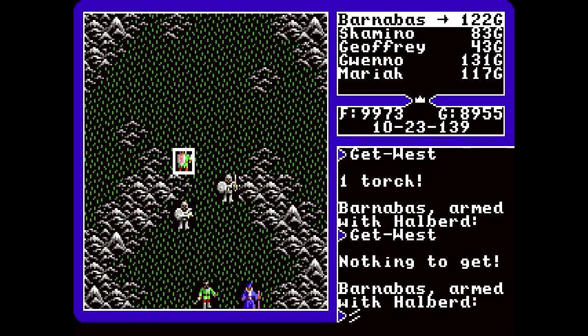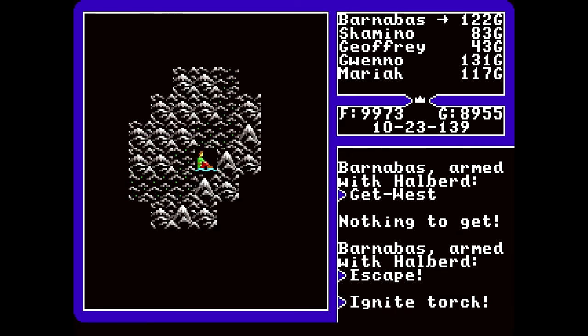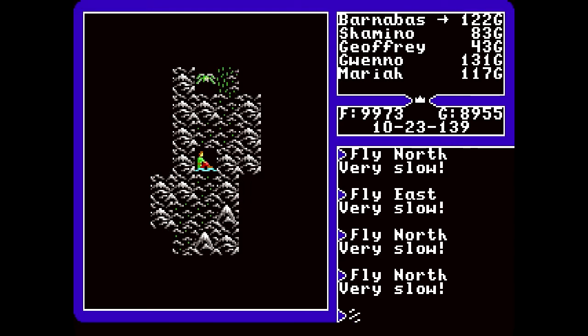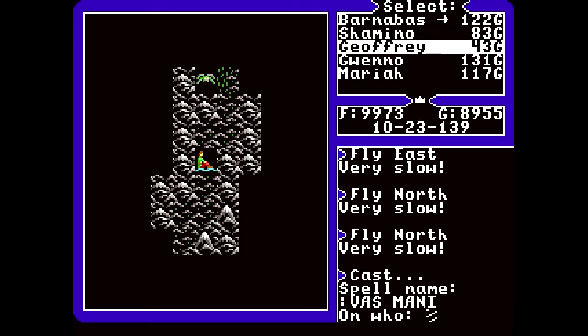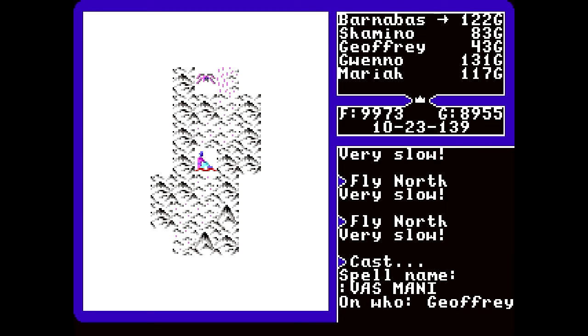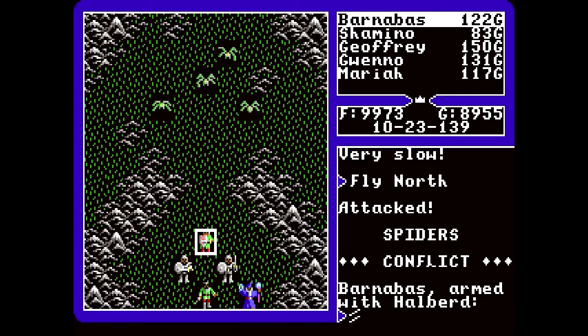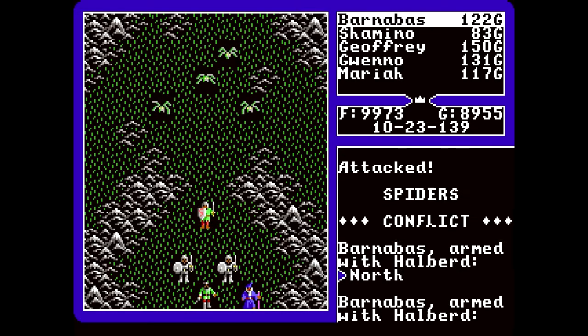Oh, cool, blue potion. I forget what that does. We couldn't quite figure it out on our own. Alright, before I do anything else, let's cast Vasmani on Jeffrey. No reason not to. Alright, spiders here. They'll be quick, I guess.